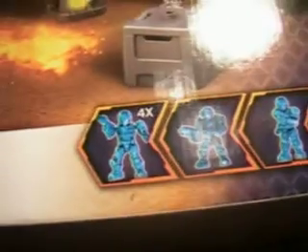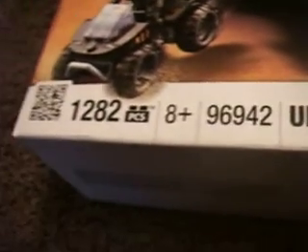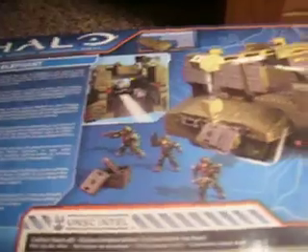It comes with 4 Marines, 1 Recon Spartan, a different Marine, a Black Mongoose, and the Elephant. You're gonna see Elephant, set 96942, for ages 8 and up, and 1,282 pieces. I will show you the back side. Sorry about this lighting. So, yep, that's that.